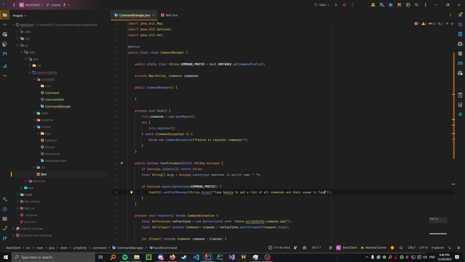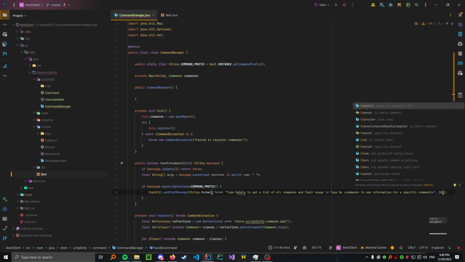Type %s and then the command name itself, command, to see information for a specific command, and then make a new line character again. There we go. And then we're just gonna pass two strings.